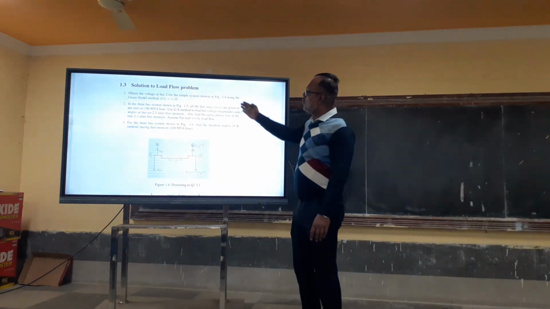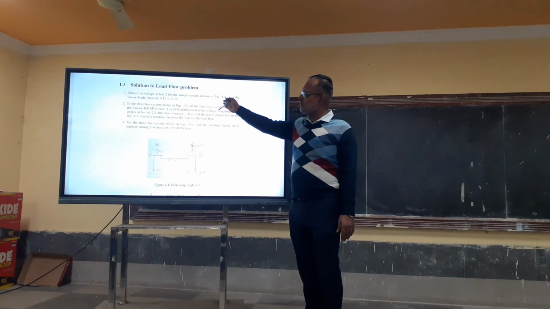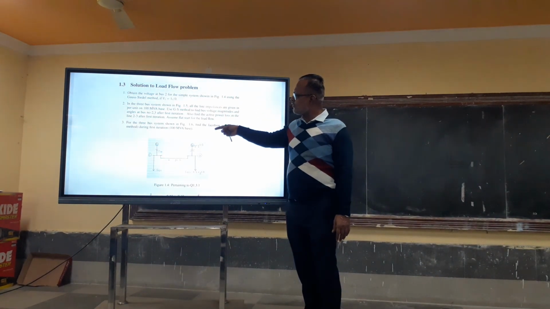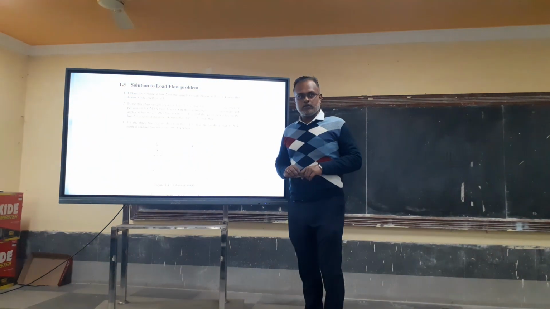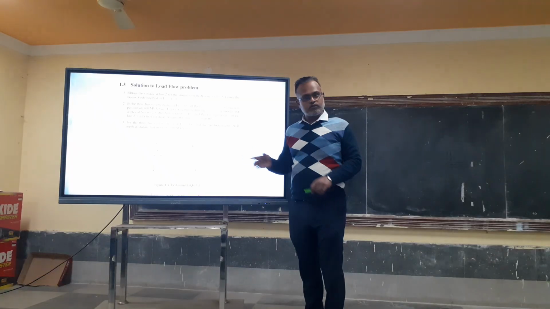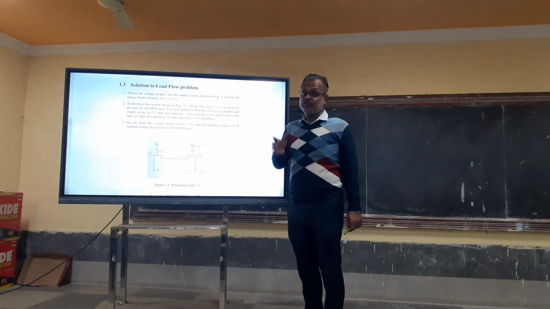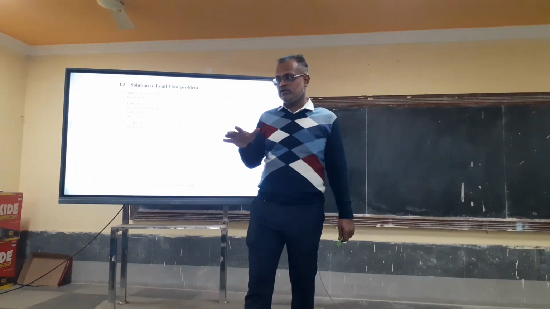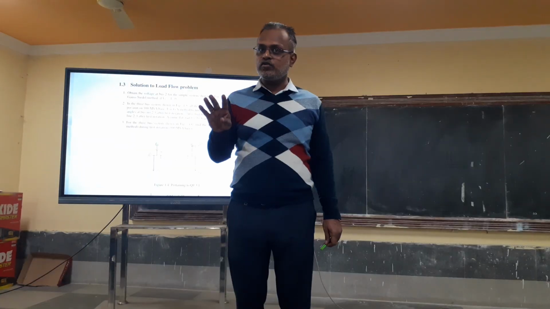One is from one group from K. Umarao book, the first one. The rest two are from the NPTEL course. Solve all these three, because in the exam it might be asked as a long question. This is generally asked as an 8-mark question. If you are asked a Gauss-Seidel solution, it will be an 8-mark question, not a 4-mark question.